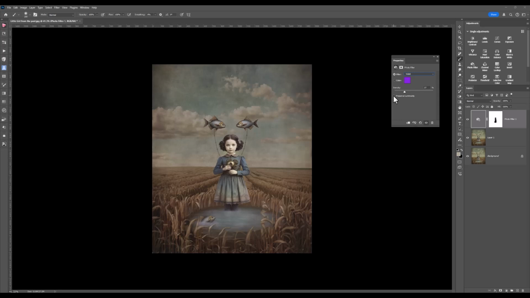But using photo filters just gives a different depth of colour. It's fun and one of my go-to tools, and I hope it's one of yours soon. Have fun being creative.